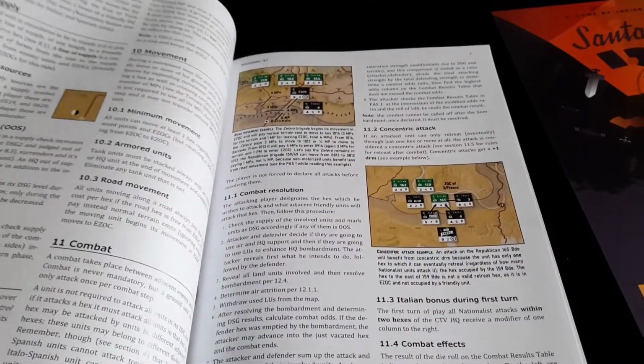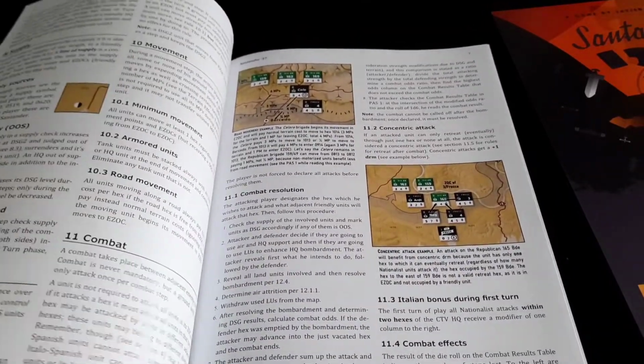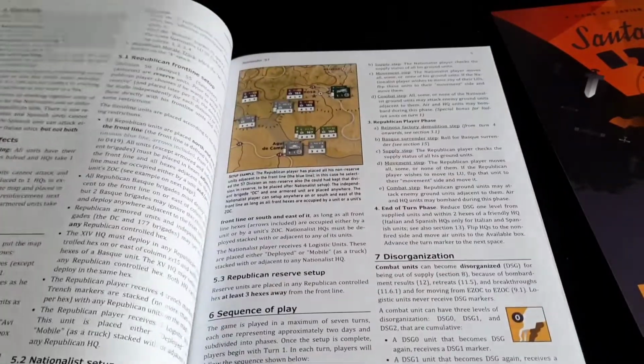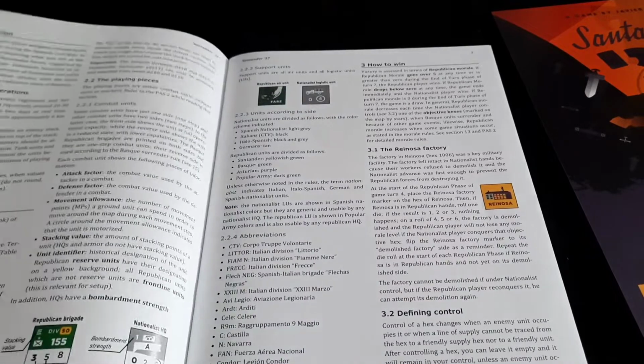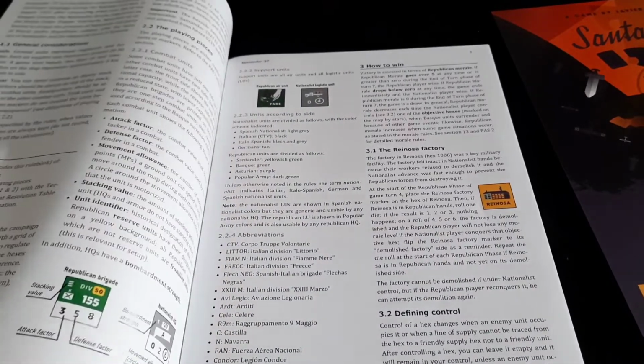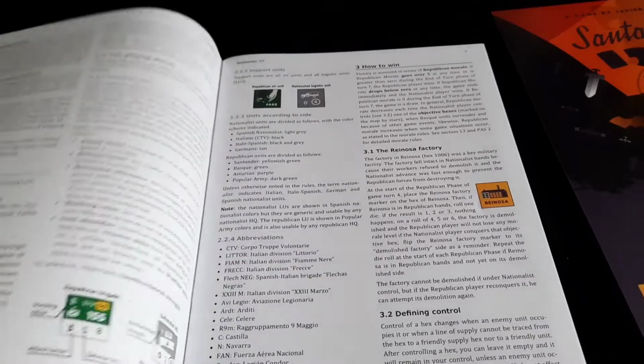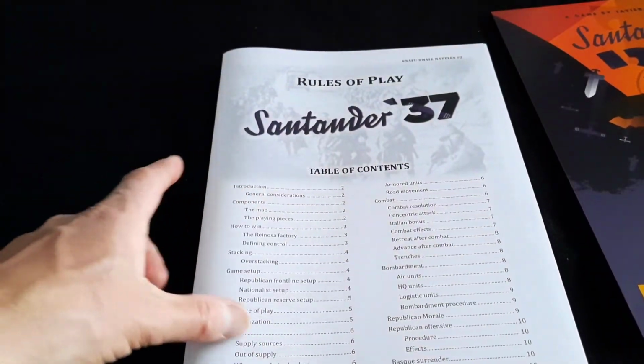Looks like it's not going to be too difficult. We've got some examples of play for the various sections, which is nice to see on there. Explanation of the counters in the bottom left hand corner. So yeah, some interesting dynamics within that.